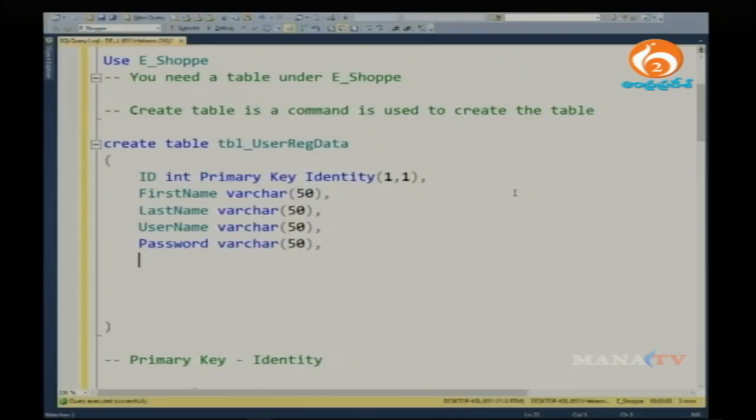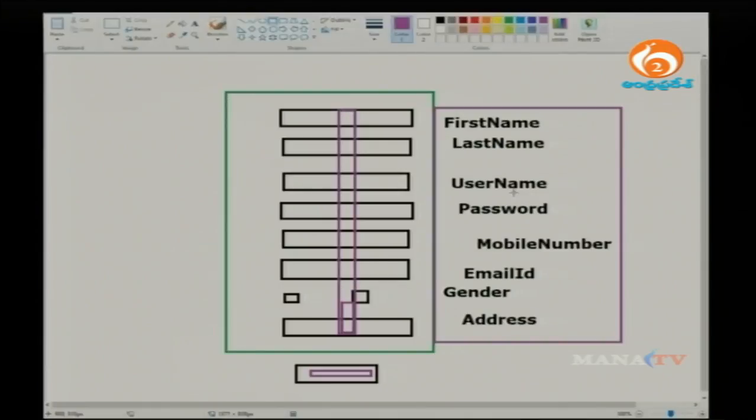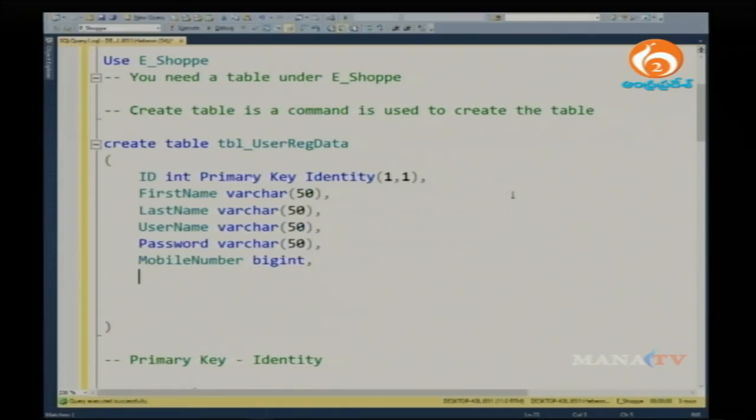And the next one is mobile number. Mobile number is of type integer. Basically integer does not have a proper size, so you need to go for bigint, because integer cannot hold 10 digits at a time. Like int and long in your programming, integer takes only 4 bytes whereas long takes 8 bytes of memory. It is the same with int and bigint. Then followed by mobile number is the email ID, which is also a varchar type column with a size of 50.